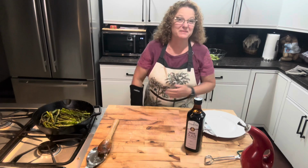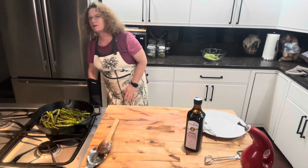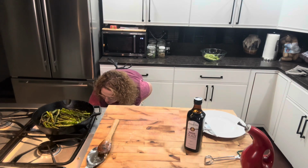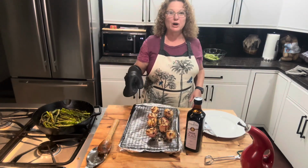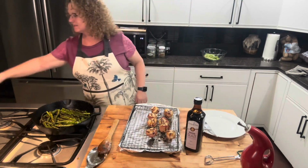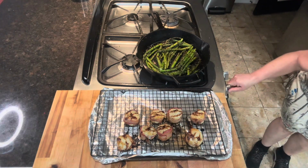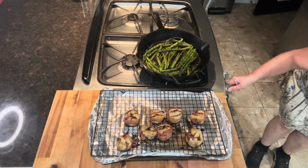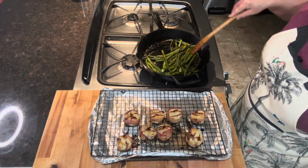All right, the final 5-minute timer has just gone off. So that's 20 minutes in the oven. Take a look. Oh, they smell amazing. They are sizzling and they look perfect. Let me give you a closer look. These look fantastic and they smell incredible. So I'm going to turn this asparagus back on just for a minute, just on a low heat. I really just want to get that glaze worked in a little bit.